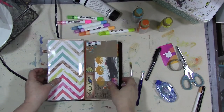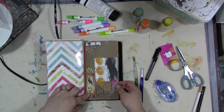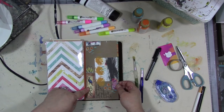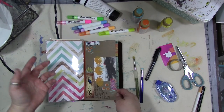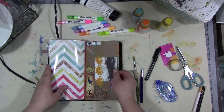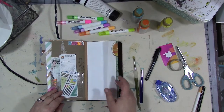Okay, more progress in this month's section of our journal. I love it. So this tag I forgot to put in here before in the last video is from Dafe, which is a local, I call, hippie shop in my area. They sell lots of tie-dye clothing and things like that, and I love to go shopping in their store. I've got a few new things from them I just love. But I'm loving the way this month is turning out so far.